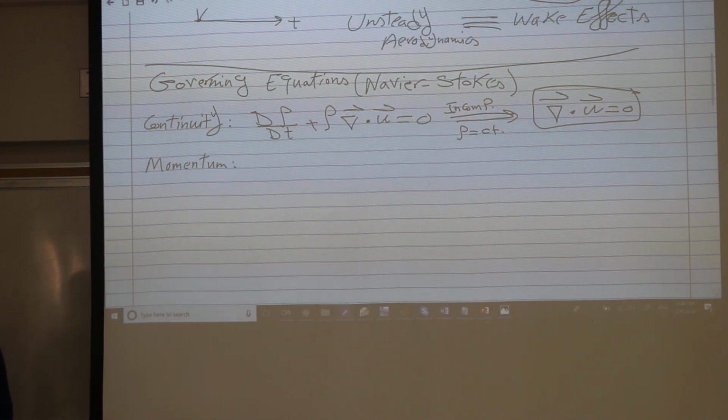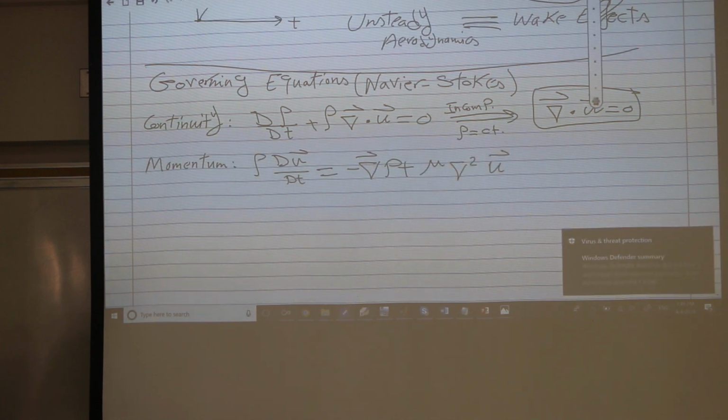It's just F equals ma, your Newton's second law. Just have this in the back of your head. If F equals ma is not correct, then this will not be correct as well, which we indeed do in our 241 sometimes. So we have rho du by dt equals negative nabla p, plus the viscous term with nabla squared u. I will not derive the rest of those equations, of course. Hopefully you've seen it before.